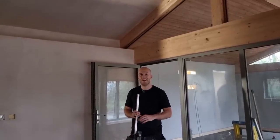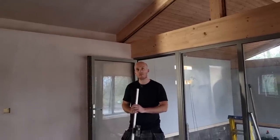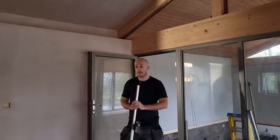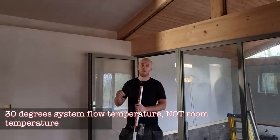That's it, yeah. And we'll put a dehumidifier in here. Sure. And we may even put 30 degrees through this underfloor heating, which is a very low flow temperature of water. Yes, yeah, that's perfect. Yeah, another benefit of the liquid screed is that you can force dry it, exactly that.